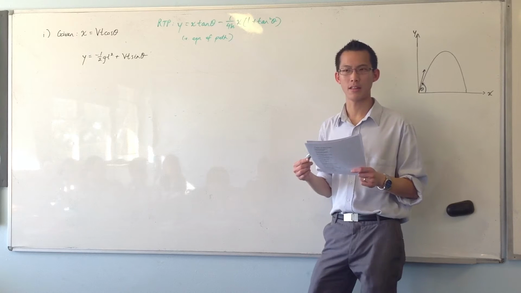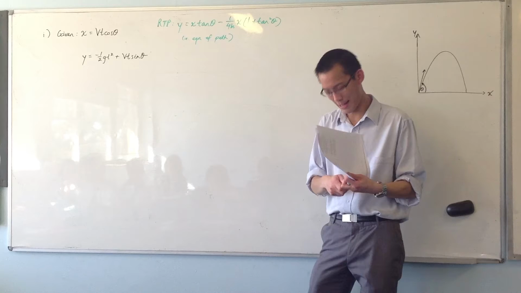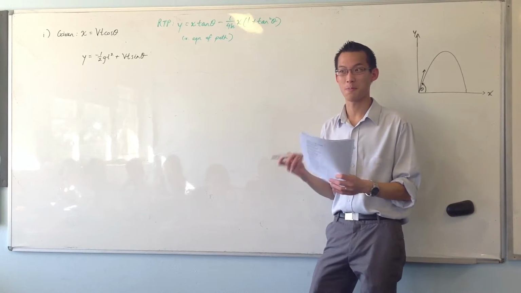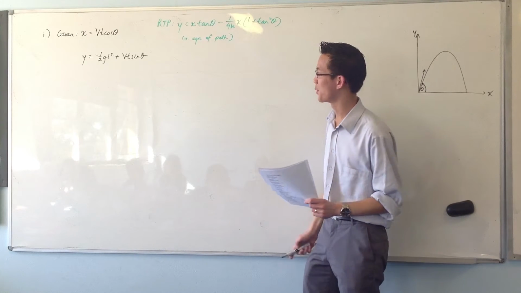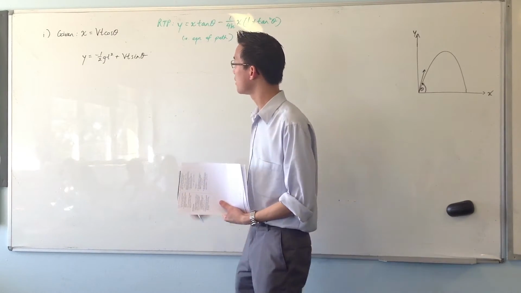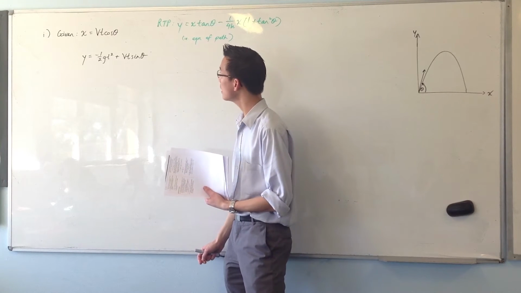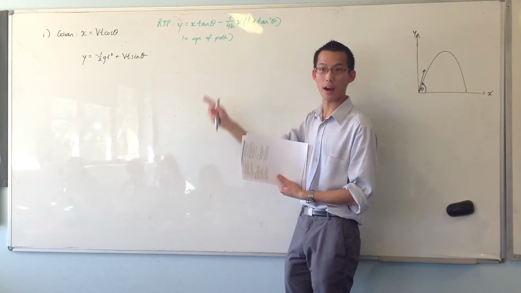Part 3 is really the weird part, okay? That's the part which stops everyone, but enough people got stopped by parts 1 and 2 that I figure I might as well just go back over those as well, okay? So, if you got the paper there, or at least where you did your working, here's where you start. You get given the standard equations of motion for your projectile motion. And what you've got to prove is the equation of path, okay?